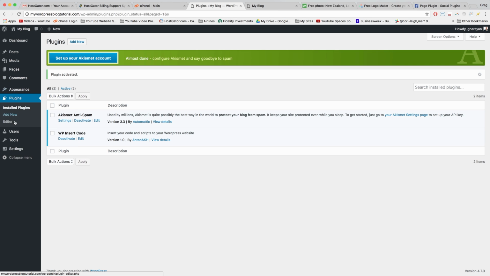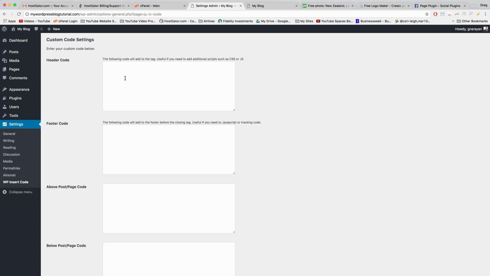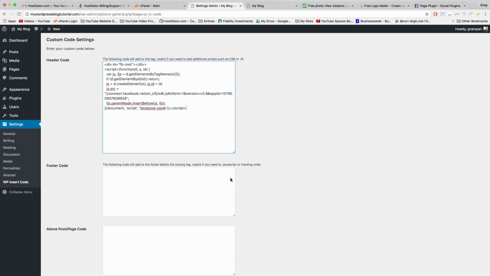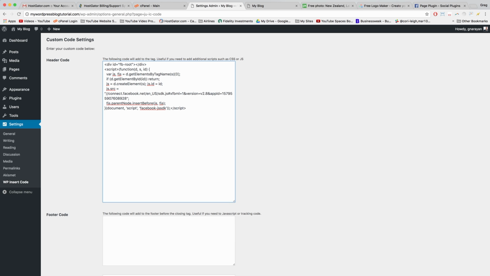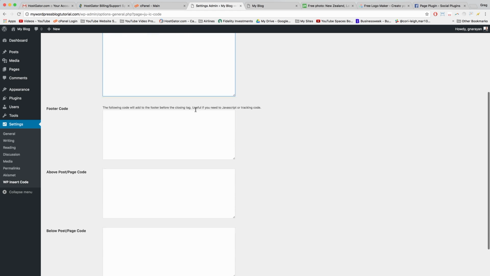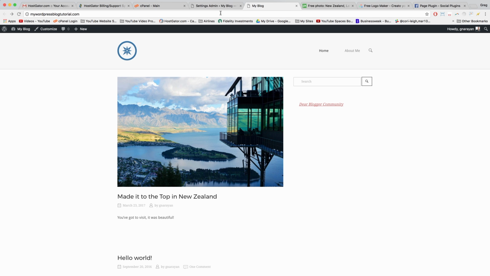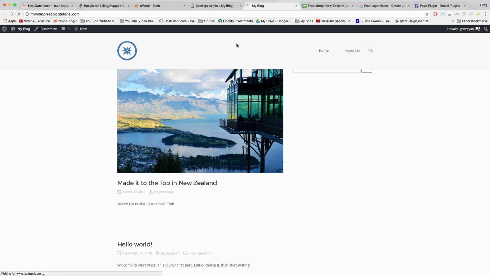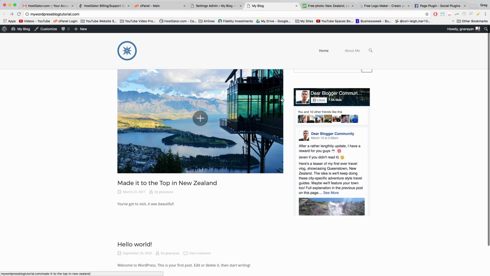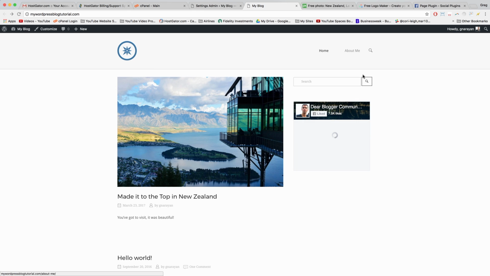Very nice, looking good. And we want to just hover on Settings, where we now have a new section for this new plugin. So click that, and then we're just gonna paste in this code from Facebook right in the header. So the header is a great place to paste in analytics code or Facebook code or Google code. You don't actually need to know how the code works. You just need to paste it in the right place. And that's how a lot of the world works. Just a side note, people don't really know what the code means. We just use it. Save changes, and now refresh your beautiful blog, and we'll see that the Facebook like box populates perfectly. It's just like chomping off part of our site.